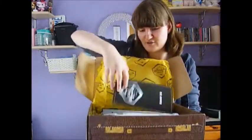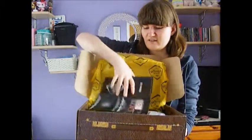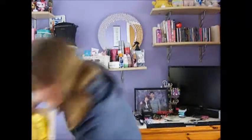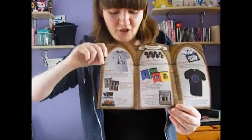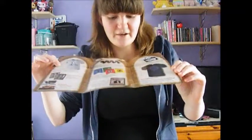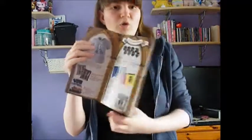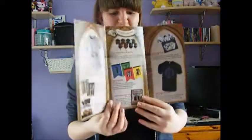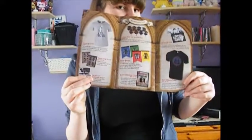Once you find the open paper — it's February, I remembered right. I've got the little booklet in here; this was the last thing I found at the bottom of the box. All this stuff has prices with it, which makes my life so much easier. With this box I've got two tops: I've got a Dobby top and a Death Eater top. The Death Eater top I'm kind of living for because I just love how bright and neon the Death Eaters' faces are. I'm also in love with the Head Boy and Head Girl badges, and I've also got chocolate frog moulds — I'm very excited to use those.